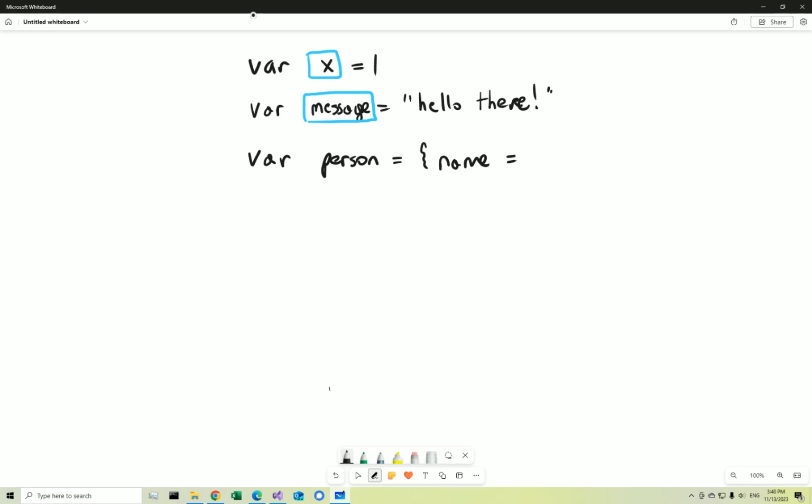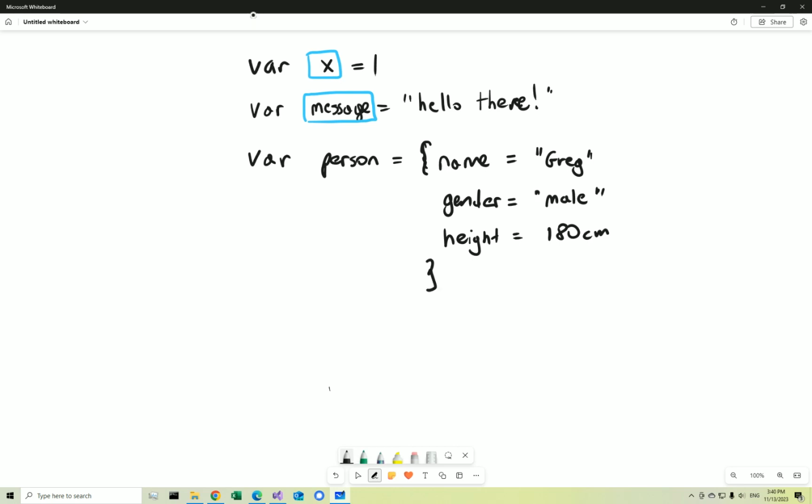Well, if I create a person, I do this by opening these squiggly brackets, and I say name is, say, Greg. I can say gender is male. Height is 180 centimeters or something like that. And then I close this.